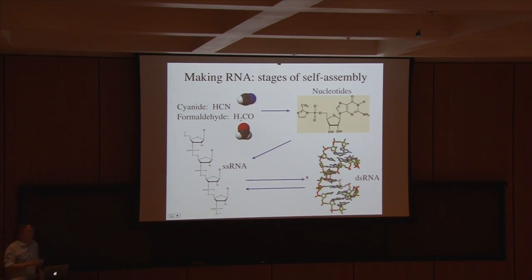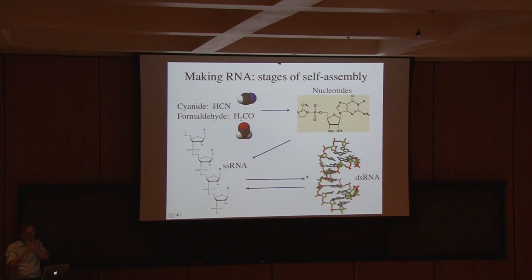hard. In fact, you can take phosphodiazolides like this, which don't react if you just have a solution at room temperature. If you put them in the freezer, come back a week or a month later, you have long RNA chains. They concentrate in the spaces between the ice crystals, and when they get concentrated enough, they start to polymerize. Also, Jim Ferris showed years ago that you could polymerize these on the surface of certain minerals, like montmorillonite clay, for example.